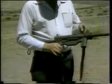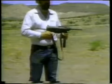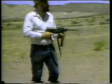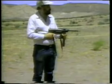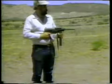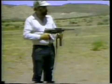The shooter cocks this weapon by inserting his finger into a recess in the bolt and simply pulling. The troublesome magazine remained, but the frequency of jamming was reduced to some extent by fitting it with a plastic dust cap. Due to the problems with this submachine gun, it never reached great popularity and was used sparingly in World War II and Korea.